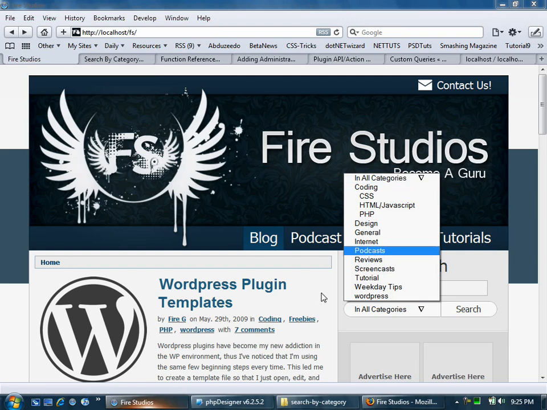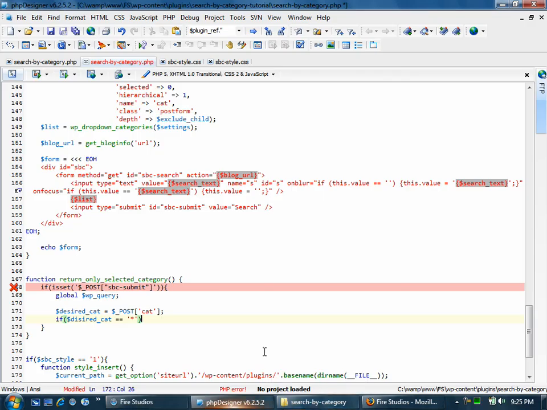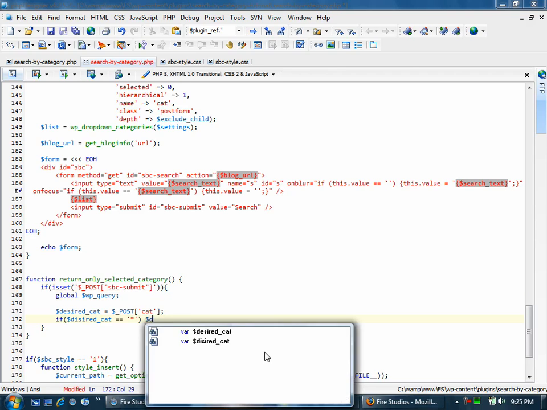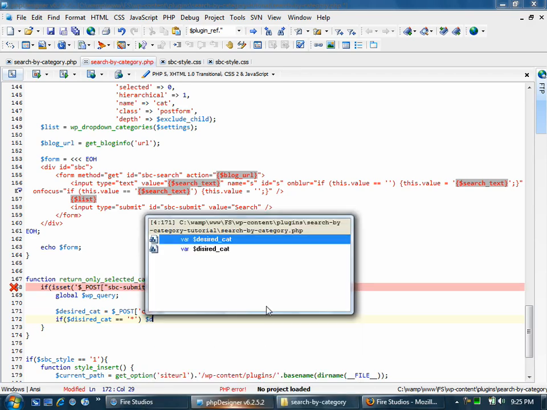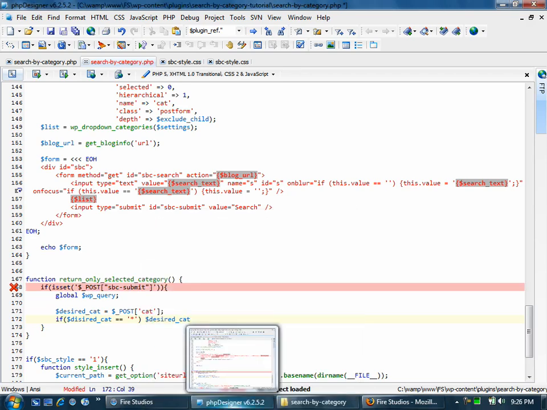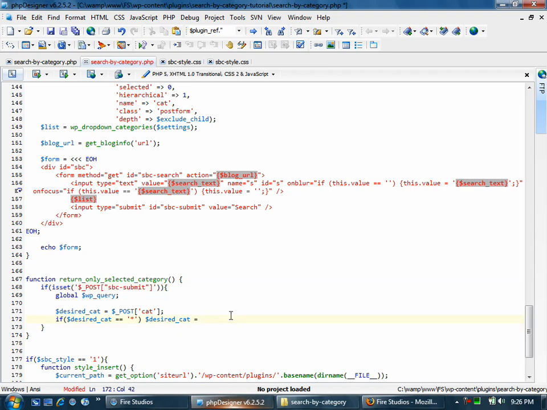It returns a star, which means all. If it is set to all, then we're going to reset our desired cat to nothing. That way we're not removing any categories from the list that they want to be searched from.